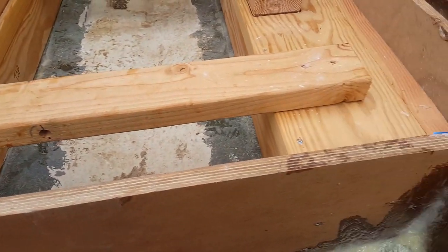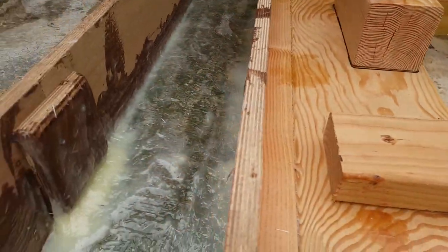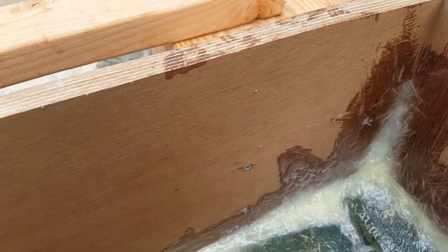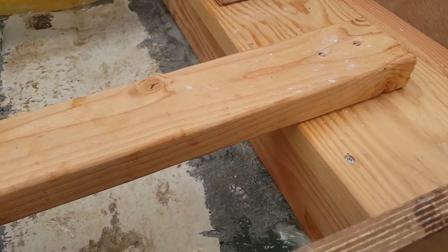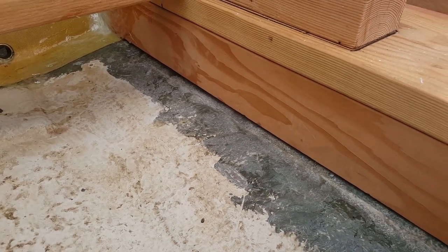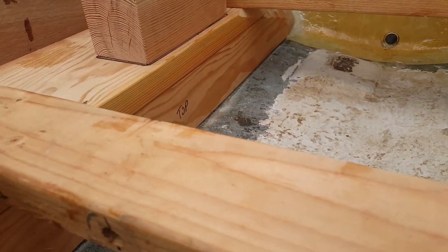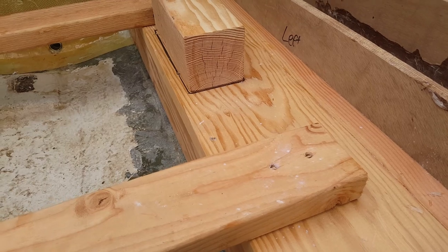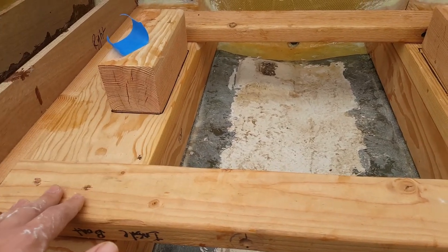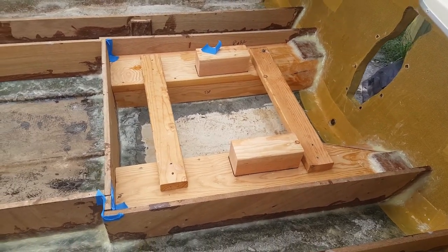The last of the braces are going to be these guys right here. You may be tempted to remove them after you do the left and right sides, but they've got a pretty good bond and they're mechanically fastened with stainless steel screws. Technically you could remove them — I personally would not until you apply peanut butter along the inner edges. Once I apply the peanut butter on the left and right we'll go ahead and pull these off. I just want to make sure we keep things as level as possible, because once these braces are off there's no way to get your levelness back.